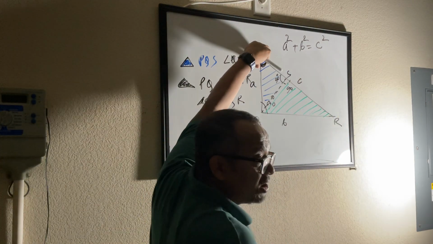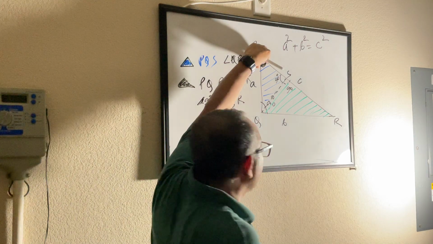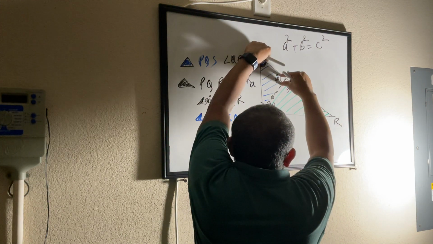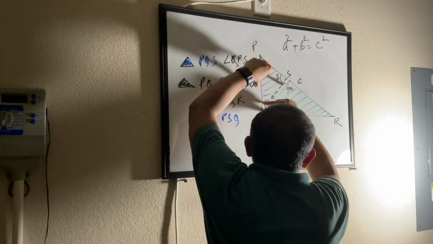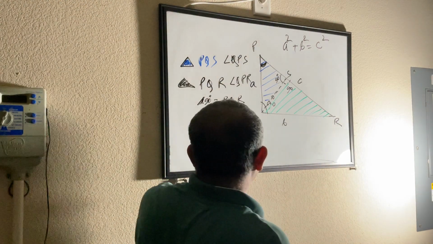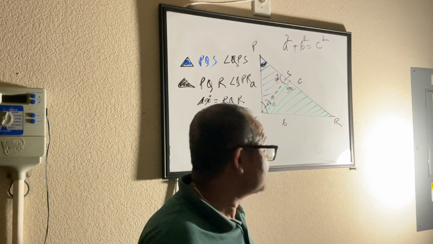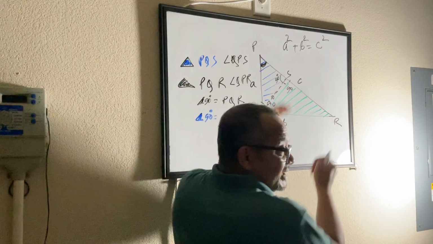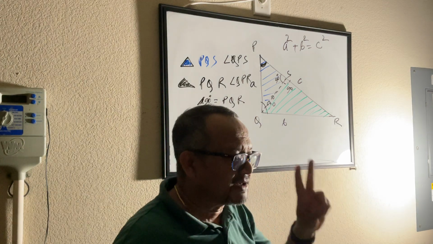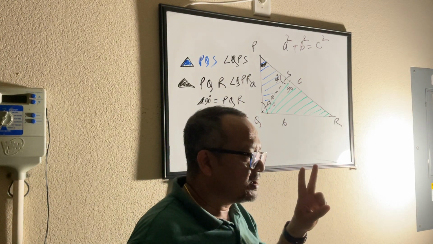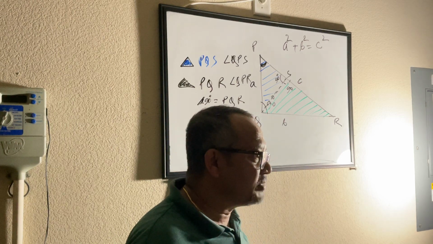Both have this angle common. Yeah? And the blue triangle has this angle of 90 degree and the black triangle has this angle of 90 degree. So two angles are matching in both the triangles, between the blue triangle and the black triangle. They have two matching angles. Yeah? Do they have the third angle not to match?